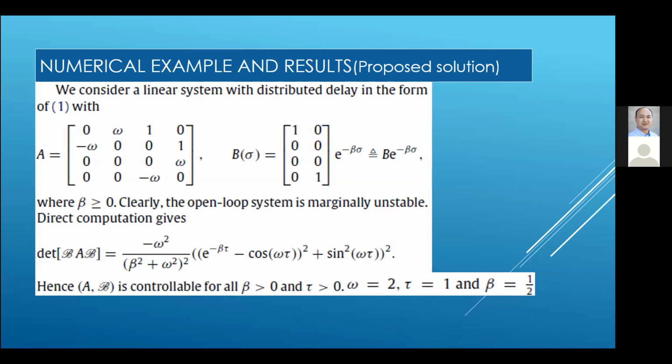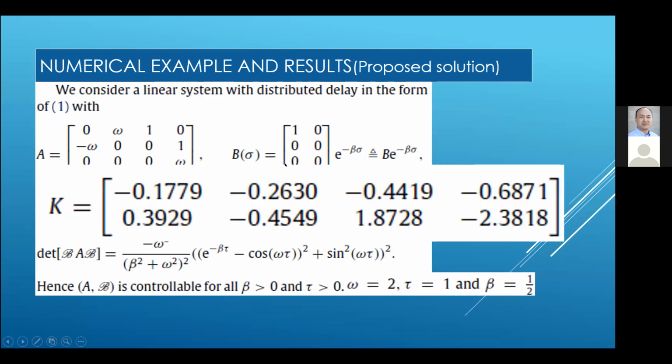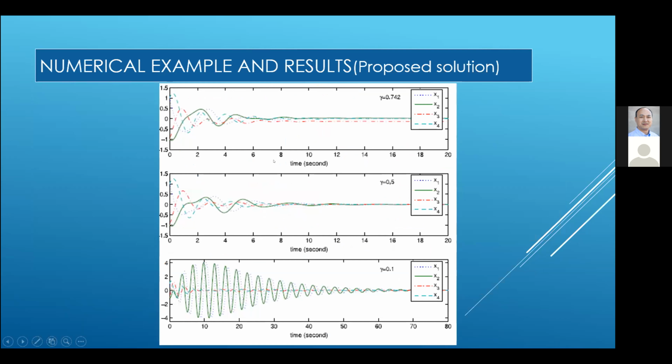So using the formula I showed before, they were able to determine what the values for gamma were, at least an interval for that. And they were able to find the feedback gains for gamma. The feedback gain for gamma is equal to 0.5. And those are some results. So for the different gammas, they were able to find the different states of the system. And as you can see, they are all asymptotically stable.